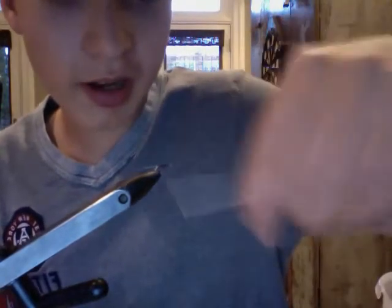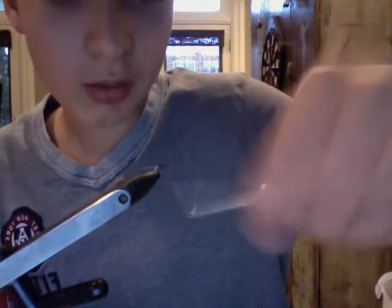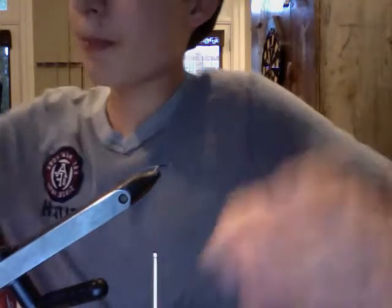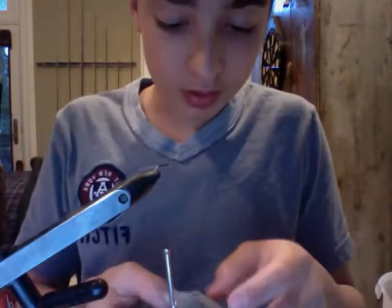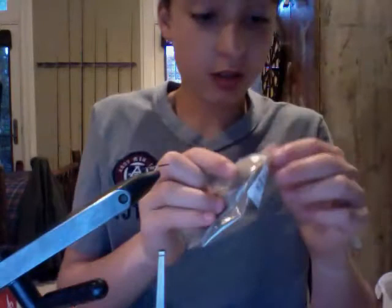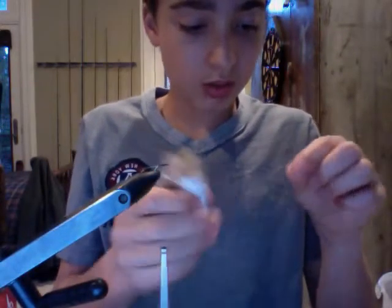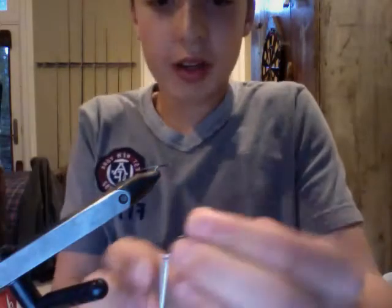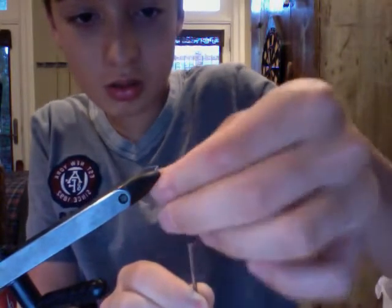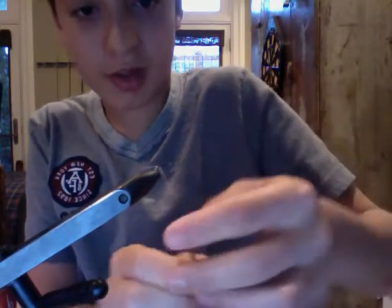Now, if you want to just leave this black, you could just go straight to the wing, but I'm just going to dub this. I have this dubbing right here. Dark tan, you could use black dubbing. You could use gray, anything you want. And for these small dry flies, you want to use fine dubbing. There you go. Looks good so far.